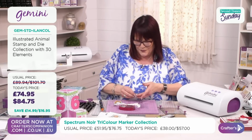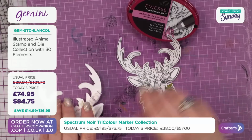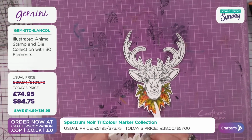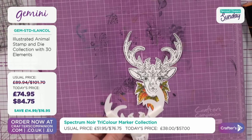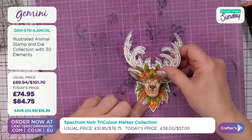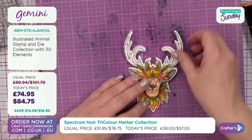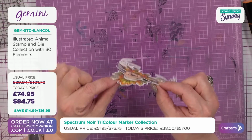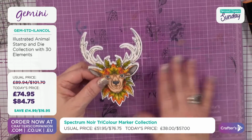You did, thank you. Right, so I've now popped my foam pads on there. What I'm going to do, Becky, is I'm just going to take those off. I usually use 3D Collage glue for this, but I thought, do you know what? I'm going to use my foam pads for a change. Pop that over the top, and it now creates a little bit of depth. Can you see there? Fab. Just by adding that, it lifts it off a little bit.